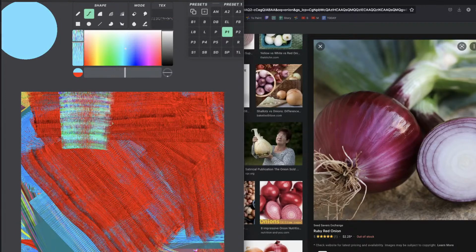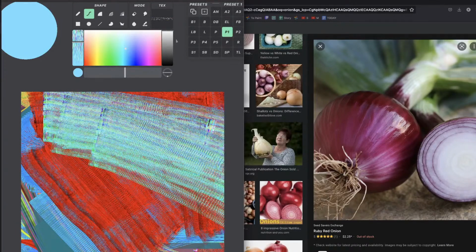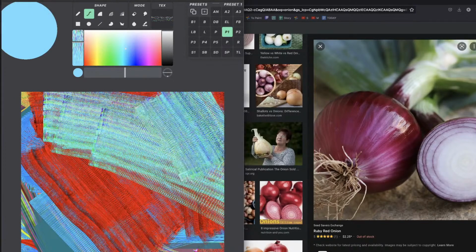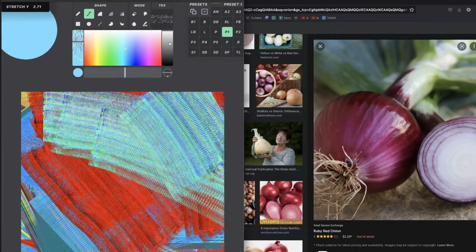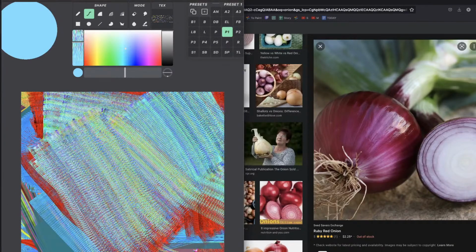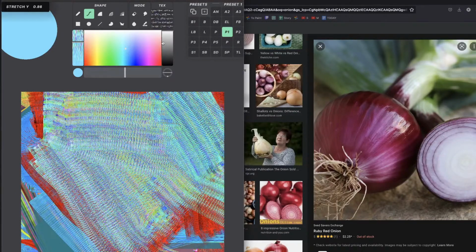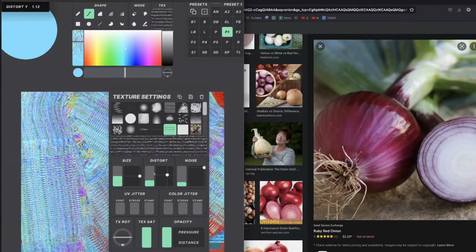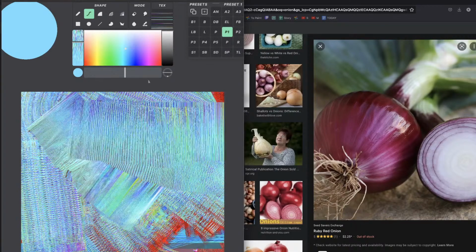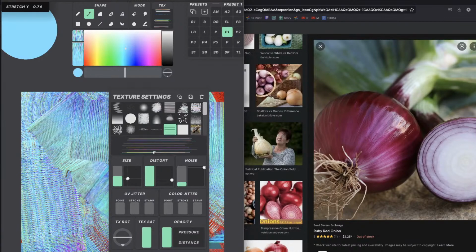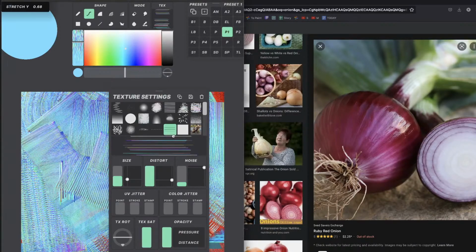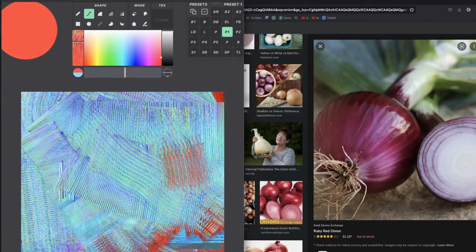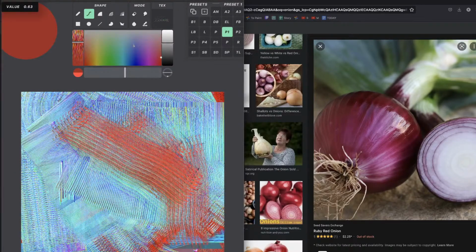Pretty happy with this kind of effect. The thicker vertically that you make it, the more heavy the paint will look. And I'm finding that with just these little distortion and noise settings, you can get so much more mileage out of the same old textures that you have. This way you only need a few textures and you can get almost any infinite effect. It's kind of crazy.